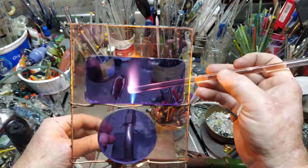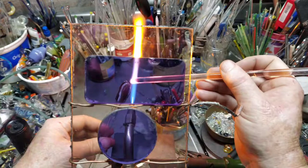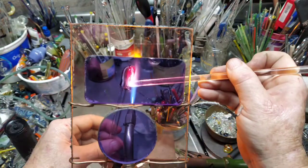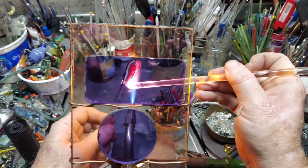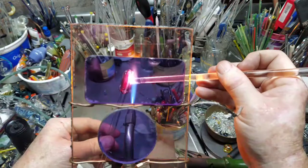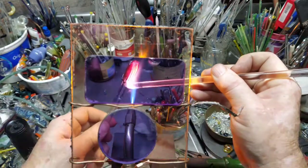So where are you guys from? I'm over here on the eastern part of North Carolina trying to melt some glass and explain to people what I'm doing so that they can understand themselves.